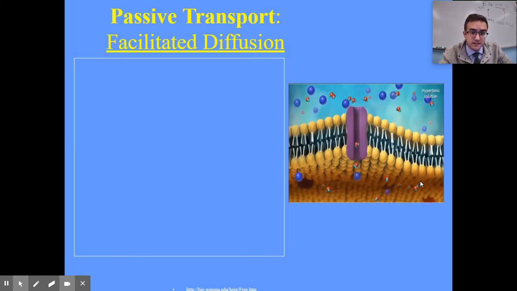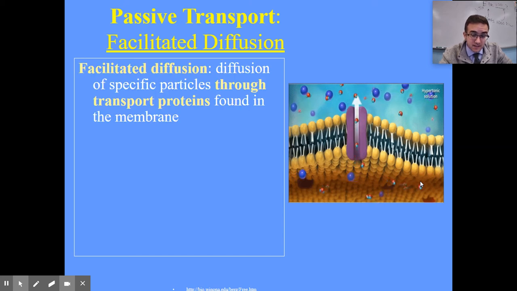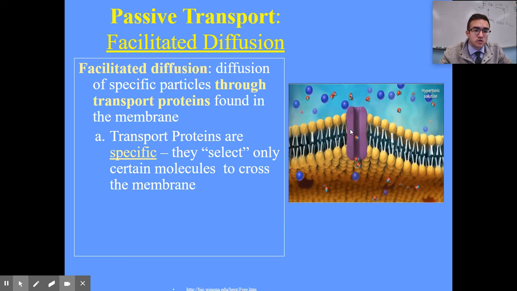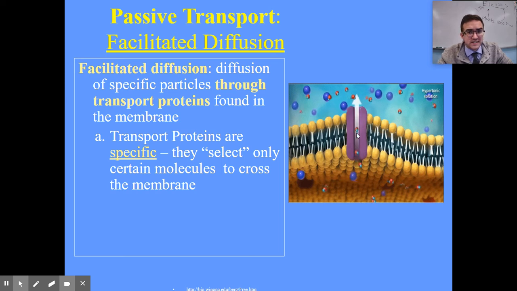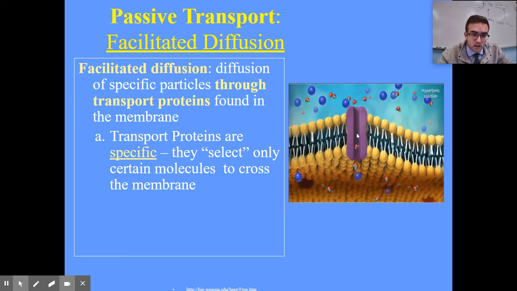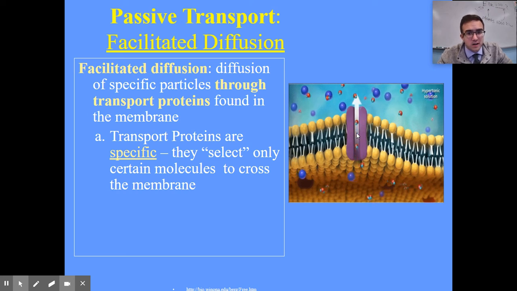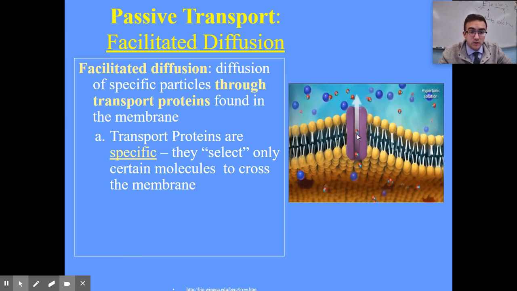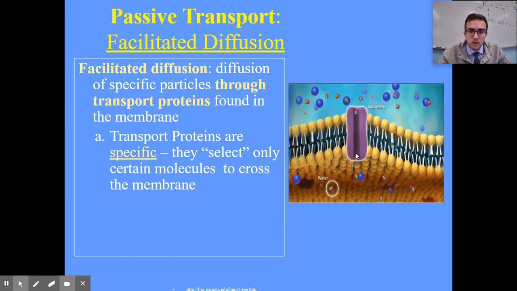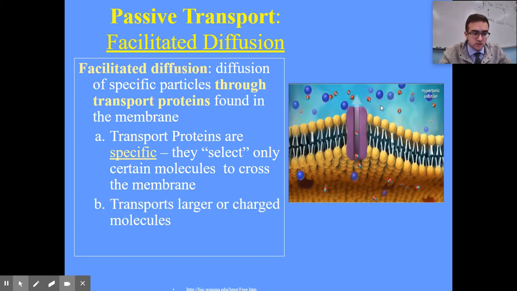Facilitated diffusion is the same concept, but this occurs through a transport protein. Some things are just too big to cross, or it's difficult for them to move across the phospholipid bilayer, like water. Water is hard to move across the phospholipid bilayer because of the hydrophobic part of the tails. So these proteins, which are actually called aquaporin proteins, just help facilitate that. No energy is required, water will naturally move from the high concentration to the low concentration.